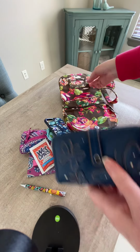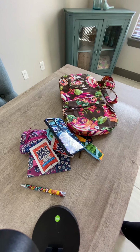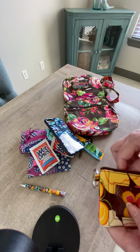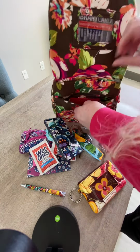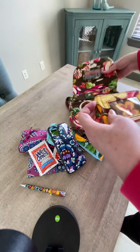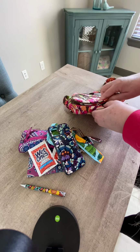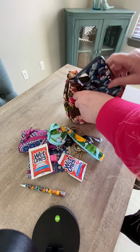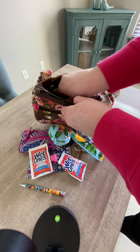So instead of carrying a wallet, what I would do with this, I'm going to pretend like this is my driver's license. So I put my ID there, and then whatever other things I might need to carry, I would either put in a zip ID, or probably just in this front pocket here, there's 3 slip card holders, and I might just have maybe this with some cash in it. So we'll use that way. All right, so then in the front flap here is where I would put, nope, that's too tight of a fit. I think I figured this out last time. Back here in the back is where I would put my cell phone.